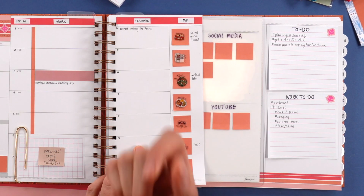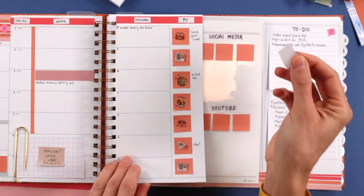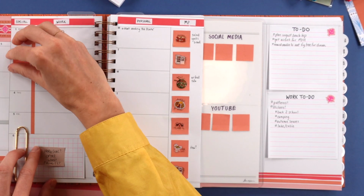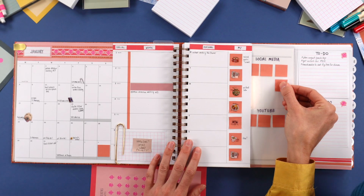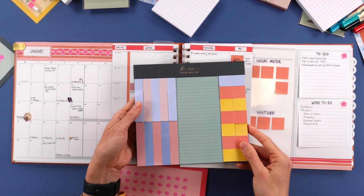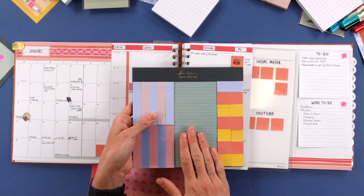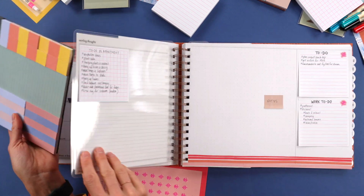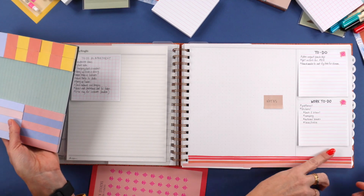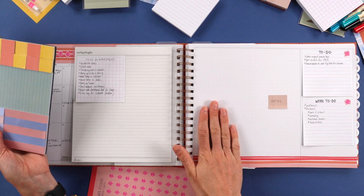Yeah, because we do have random ideas that apply only to that month that we can't really think ahead of time for. So then I could just move it there. I love that. These sticky notes are from which one? Oh, they're from our general sticky note, which is so useful. It is useful. Yeah. And I love how this came all the way. Yeah, so pretty. Thanks. I love it.